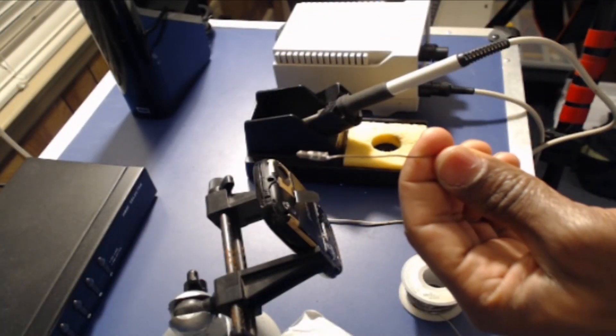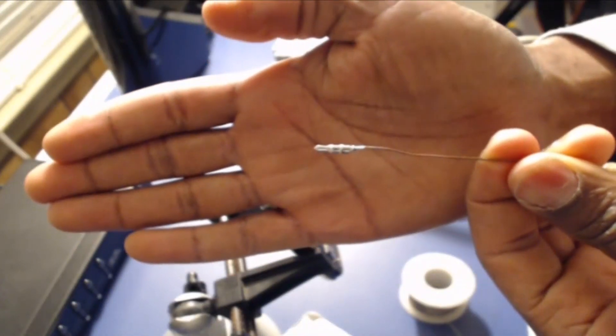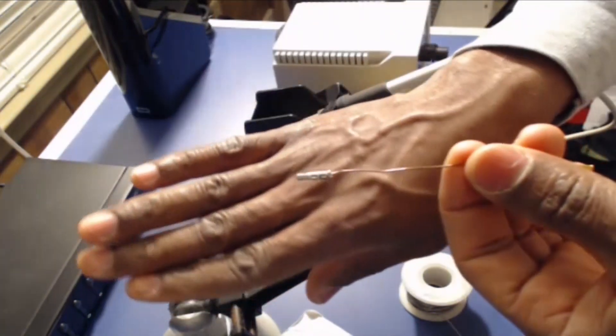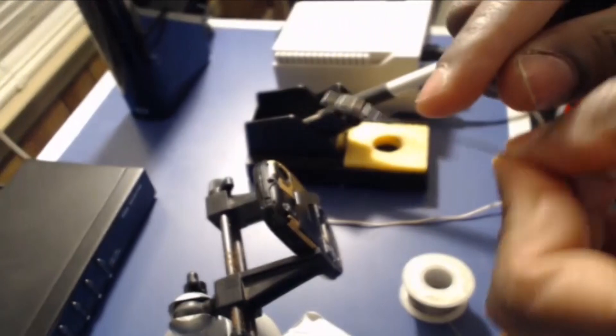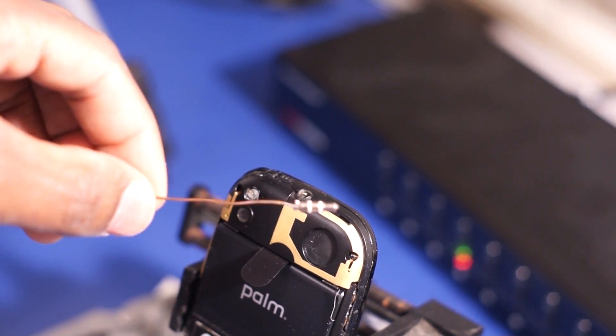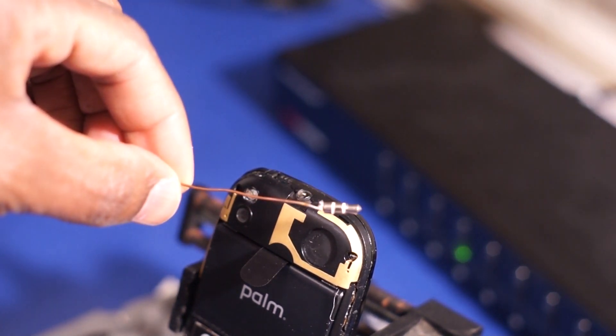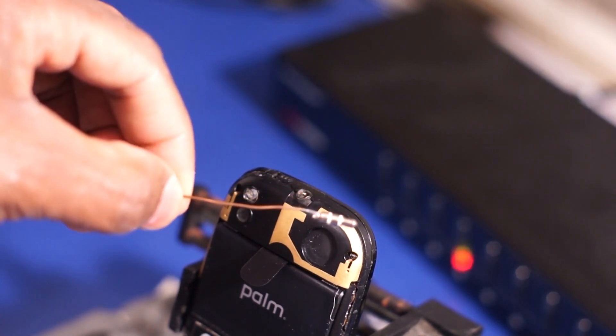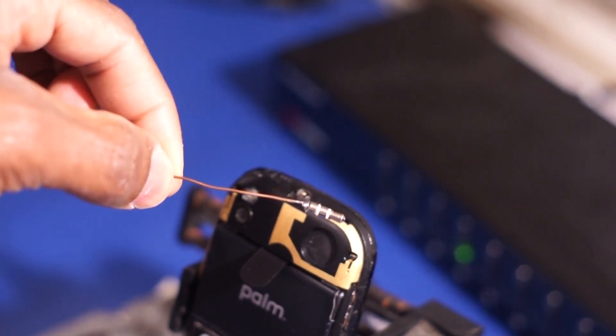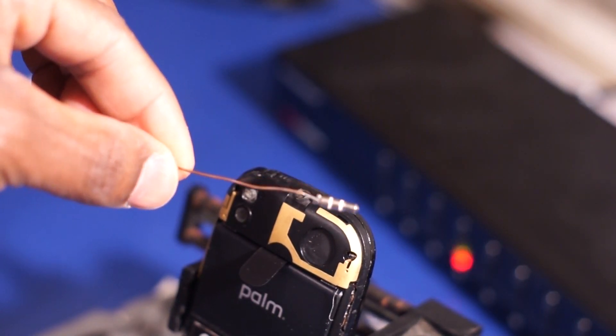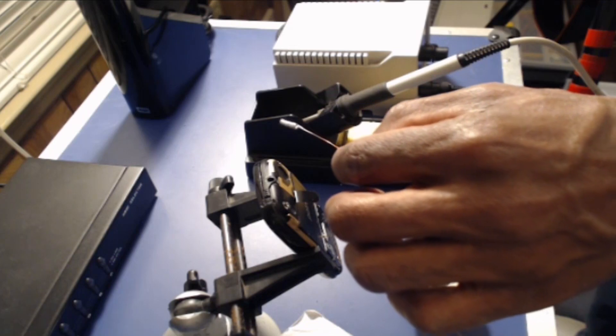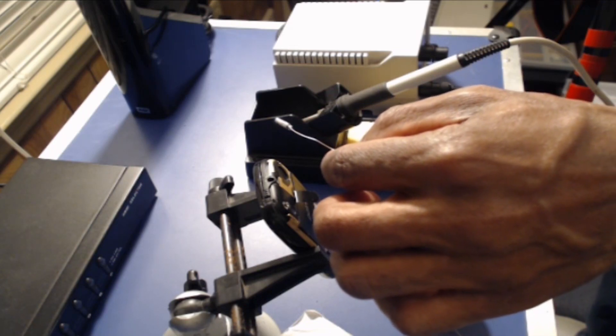But the trick to it is, like I said, you have to get yourself a good joint. You have to be patient because it can easily melt the sides and all that good stuff if you're not careful. But you just want to get a good joint from the back. See it? Get you a nice good joint and gently tug. If you've got a good joint, it won't come loose when you gently pull on it. But if it's a bad joint, it's going to snap. And you'll have to do it again. So this is kind of a rush. But this is going to show you the basic steps of how to do it.